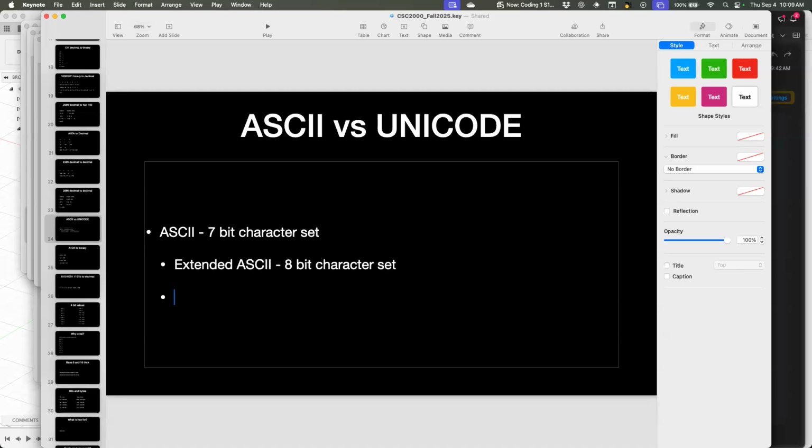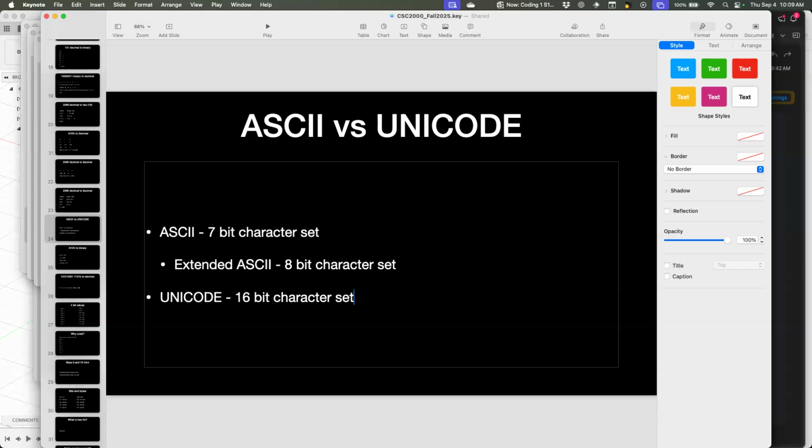Unicode is a 16-bit character set. What does that mean? What's the difference between an 8-bit character set and a 16-bit character set? Yeah, the number of characters we can uniquely represent, right?